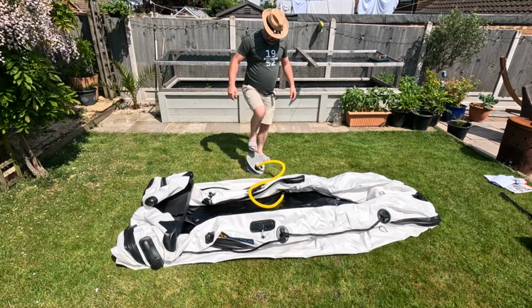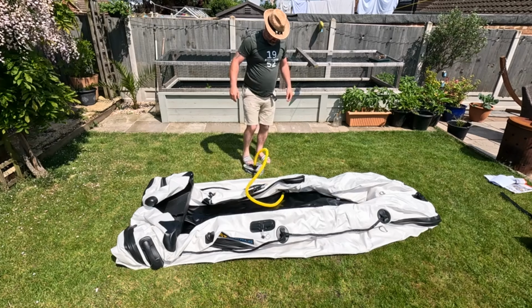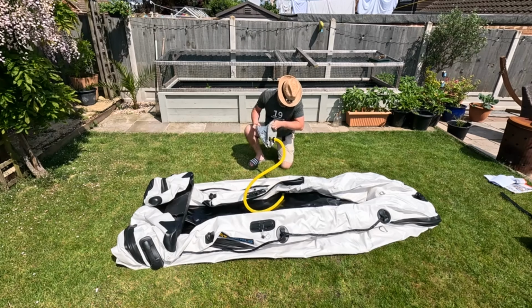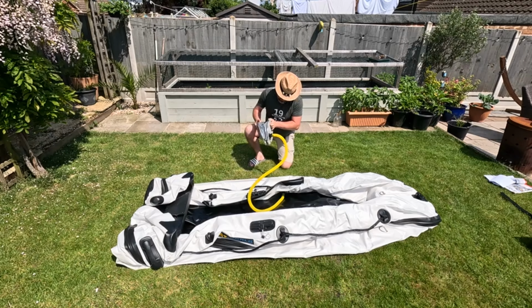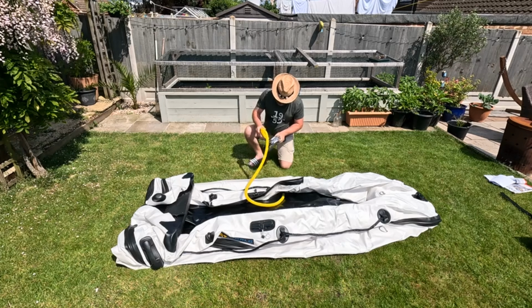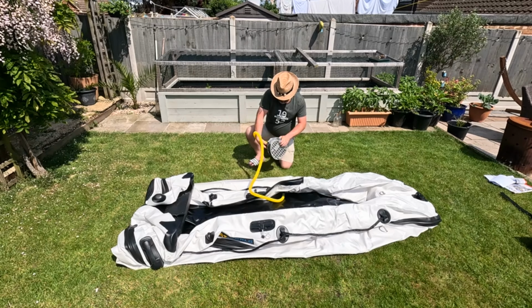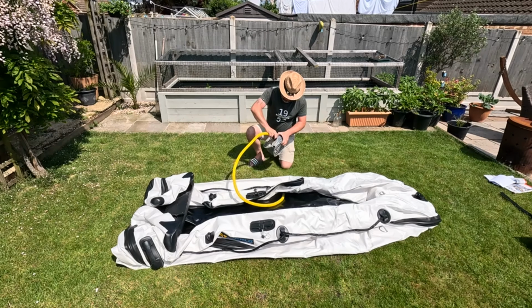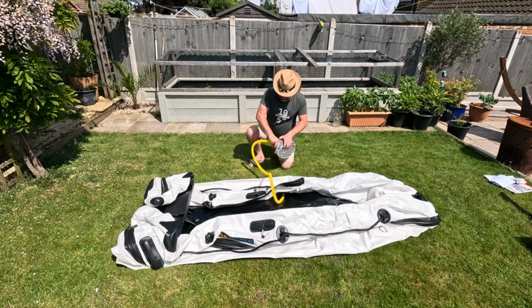As you can see, I'm having a little bit of trouble inflating the boat. When I had a look, you can see I've got the valve, so it's actually sucking out the air still rather than inflating the boat. So what I'll do, you can see me swap around the pipe coming out of the pump, so it's blowing out the air rather than sucking it in.